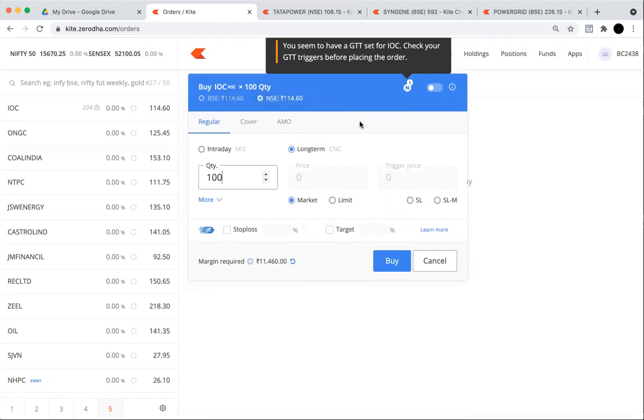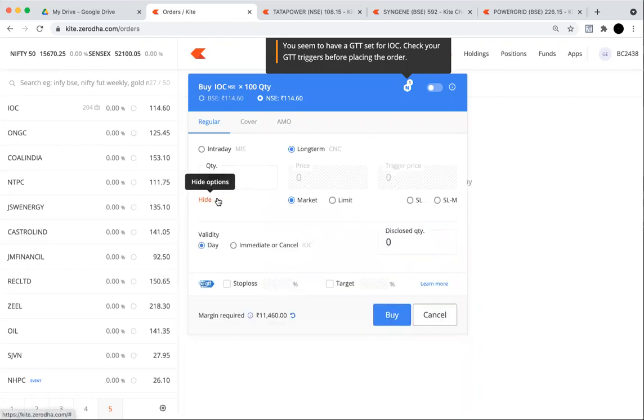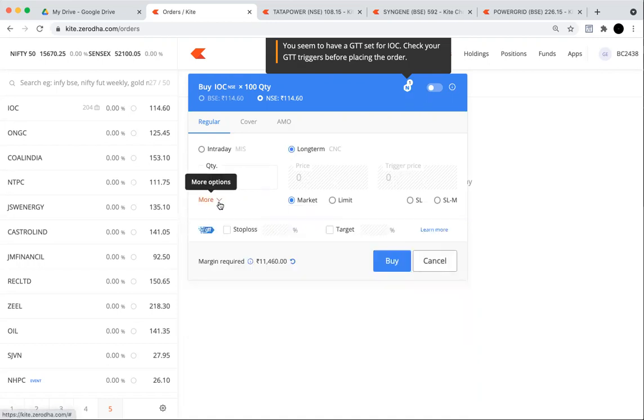Let's say that instead of 114.60, you want it at 114. Okay, you can press limit and then you can set the price for 114 instead of 114.6. Most of the time I may just do market. It's up to you, whichever way you want to do it. All right, then there is a more. Some of you, it may be opened right now. So the validity is, I'm just setting day.